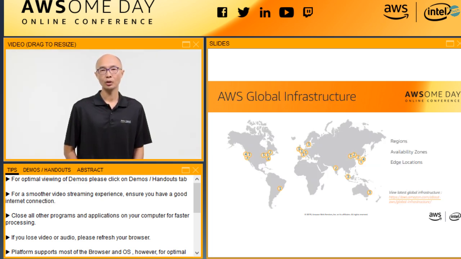Let's review the AWS global infrastructure, which can be broken down into 3 topics: regions, availability zones or AZs, and edge locations. Those orange circles you see on the world map are AWS regions distributed across the globe, and the number within is the number of availability zones or AZs in that region.